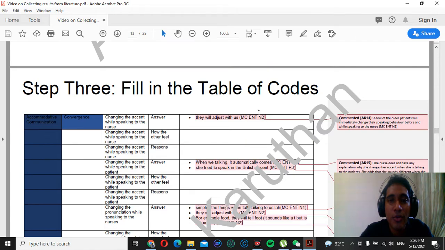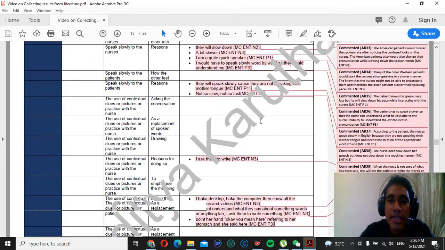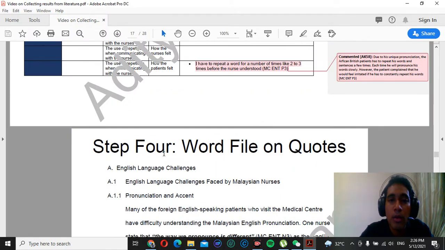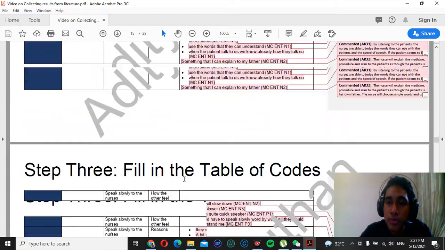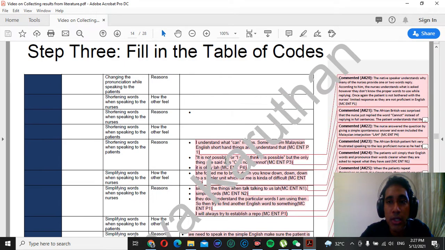Okay, so we'll move on to step number 4. Step number 4 is where you have to create a word file on codes. I told my student, okay, if you give me this table, I would not understand what you mean. This table does not have any meaning.